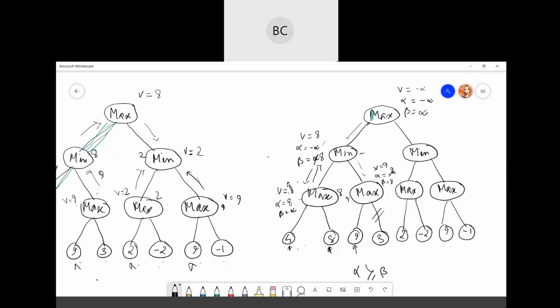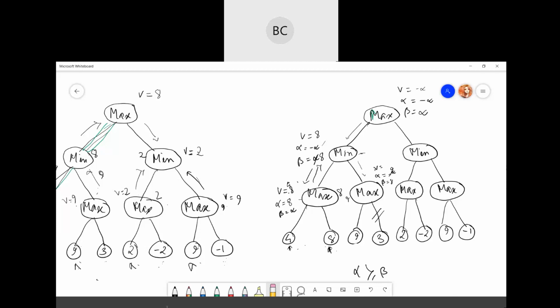So we will update only the beta value according to the node. So beta value is updated as 8 here. Okay, so alpha remains the same here. This same value we will pass down to the max. Here initially we don't know the v. Node value wasn't passed here, it was just empty initially. I just pass the value of alpha, which is minus infinity initially, and beta was 8, because I only pass the value of alpha and beta. Okay, beta is 8 here.